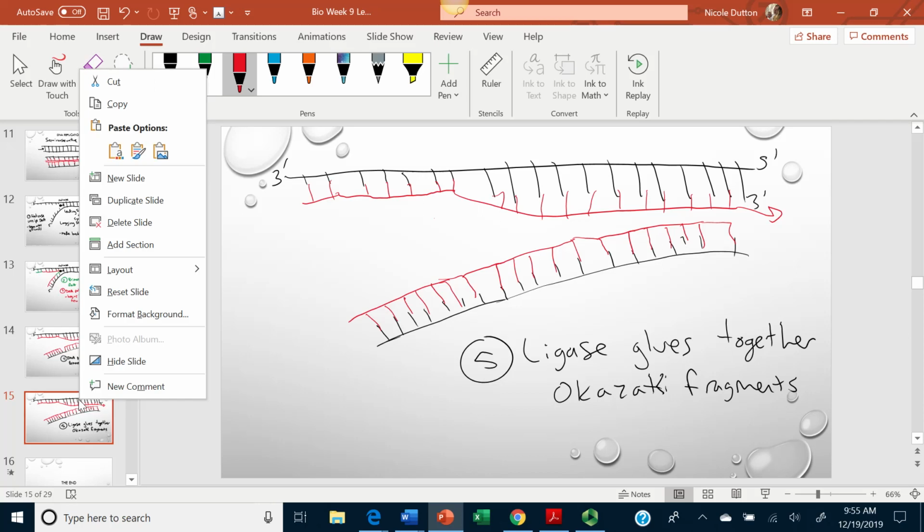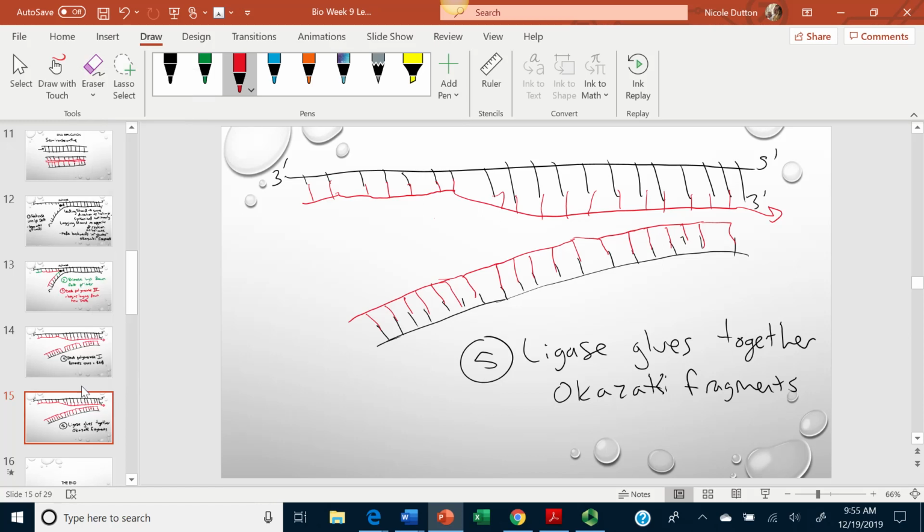So what we end up with is what we were hoping for. We have two strands, so it's replicated. Half of it's old, half of it's new.